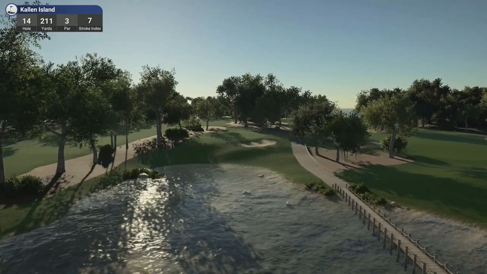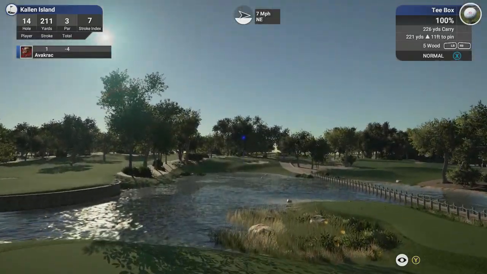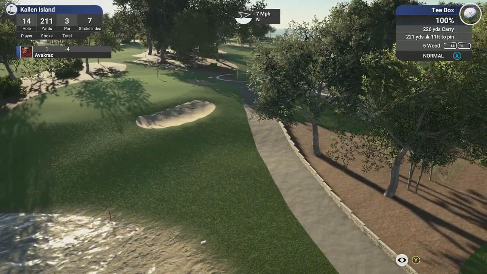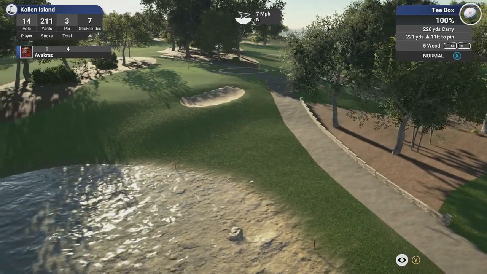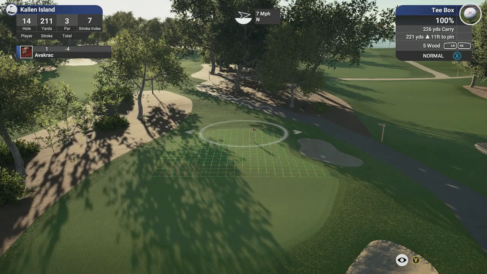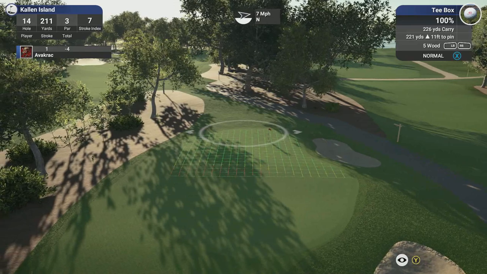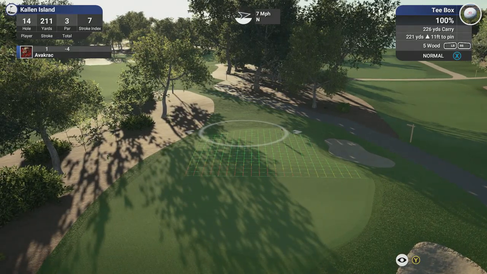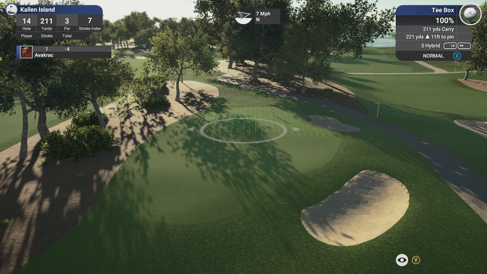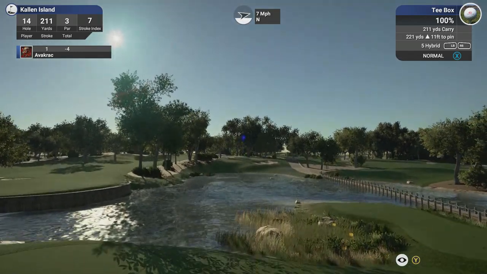Playing over the beautiful water area here. Nice little path there. And oh, I missed that little wall as well along the path. Man, I really need to pay attention when I'm flying around. Alright, so what do we got here? Okay, 21 with 11 up. Coming in with the 5 wood. Ooh, really? Do we do that? I've got that wind.